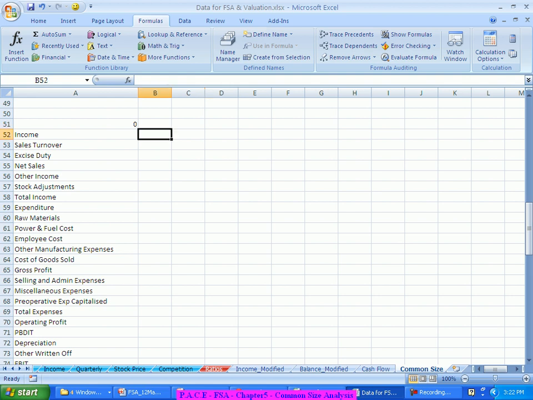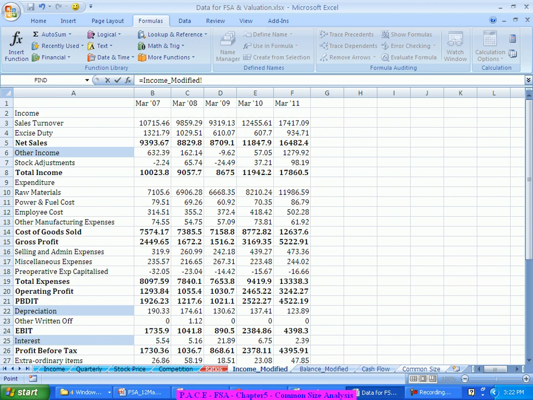So again, I can enhance the process of dragging. I'll just divide whatever by the sales turnover. I'll go to this income statement, take the sales turnover, and divide by the sales turnover itself, because every element I am dividing by the sales.